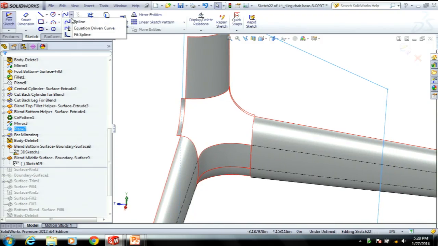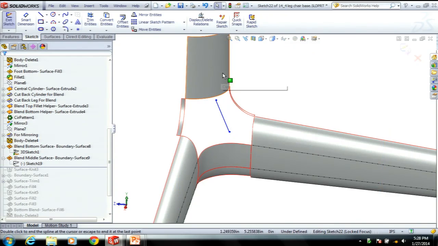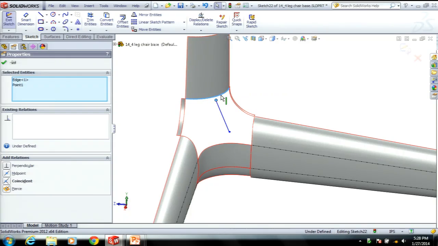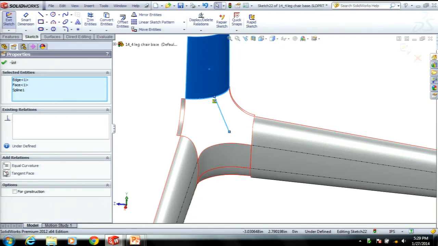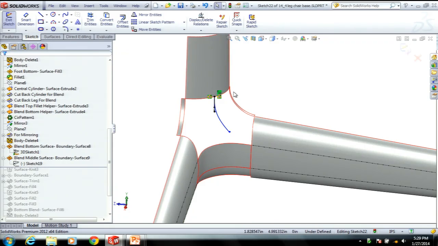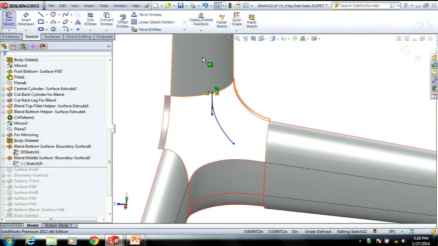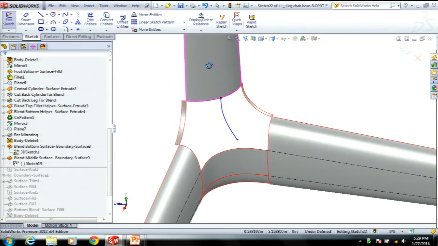So I'd like to make a spline curvature continuous to this surface here, but I don't have an edge to add a relation to. So I'm going to lock it onto that edge using the pierce command. And I'm going to select the spline, the edge, and the surface, and I have two new relations that pop up when I have those three things selected. That is tangent to face and curvature to face. What this is doing is actually applying that relation directly to the face and not to a spline on the model.